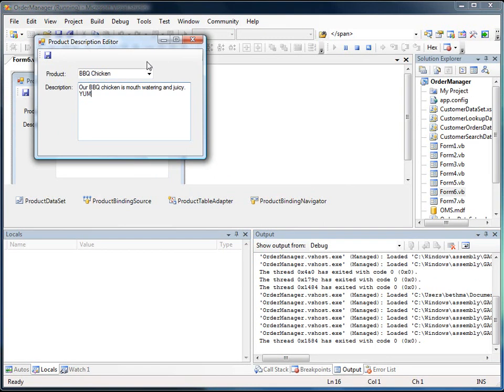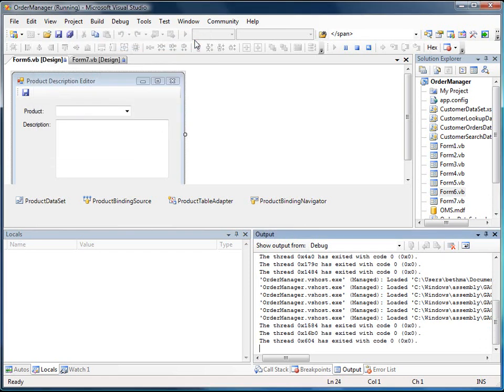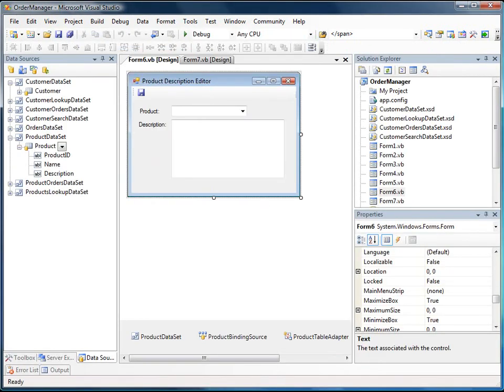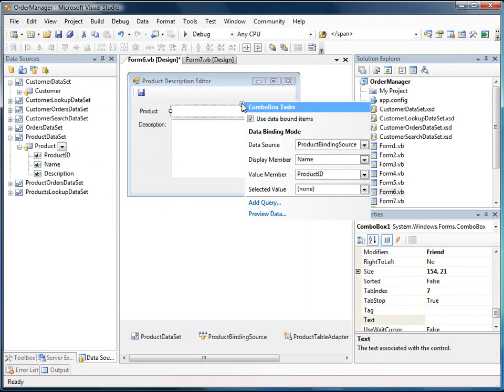So what I want to do is add autocomplete functionality to this drop down here. So how do we do that? We set up the data binding on the combo box first. I just dragged the product table onto my combo box, and it automatically set up the data source and display member here.